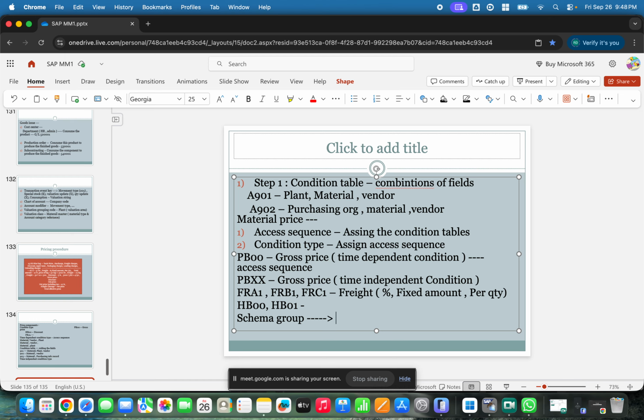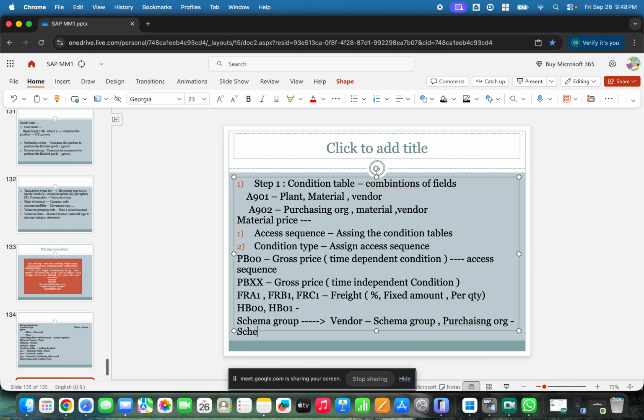Based on the purchasing organization and the vendor, the system will identify what pricing procedure should be triggered. So for that, you can define your own schema group at vendor level, and you can define your own schema group at purchasing organization level.